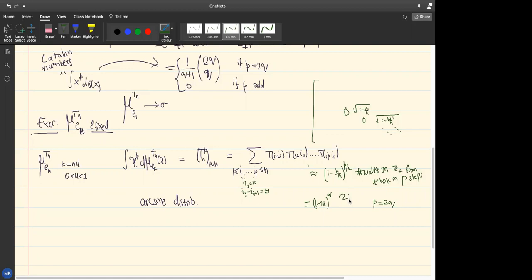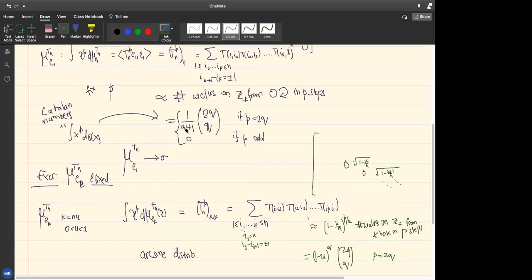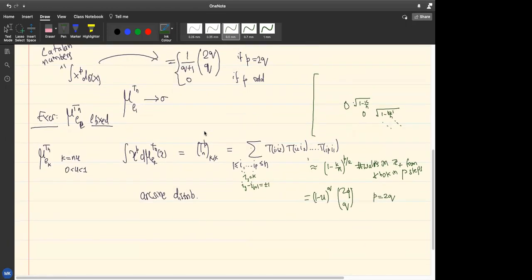Therefore, you just get 2q choose q here. So there is no factor, there is no 1 over q plus 1 factor, unlike what I got last time. That was for the restriction that walks have to stay above 0, starting at 0. But here there is no such restriction, so you just get this. What are these the moments of? This is actually 1 minus u raised to the power q times, let's write it as expectation of psi to the power 2q, where psi has the arc-sine distribution.